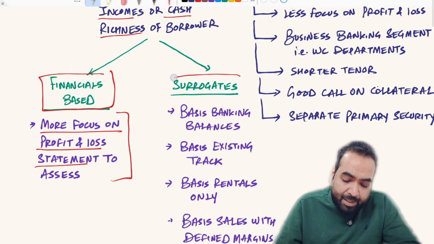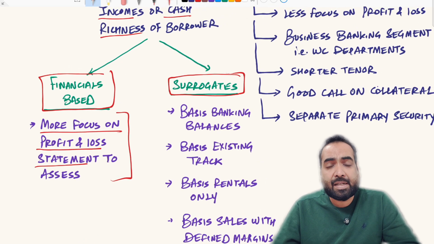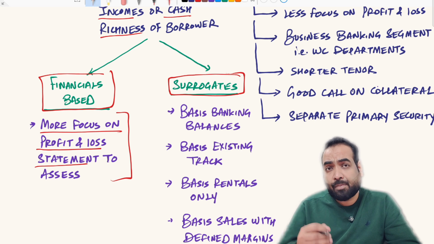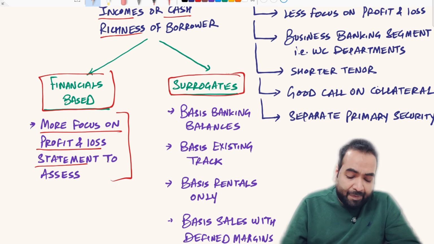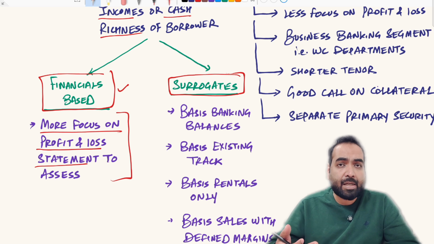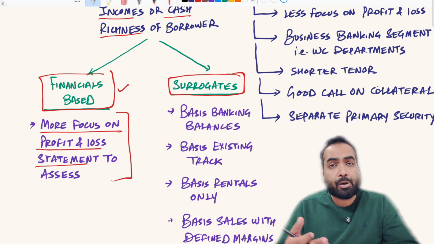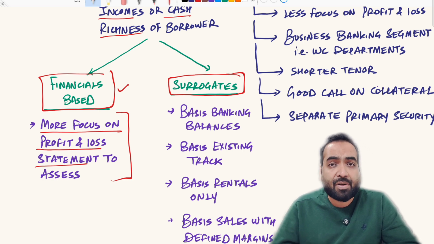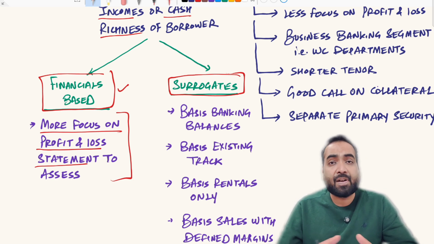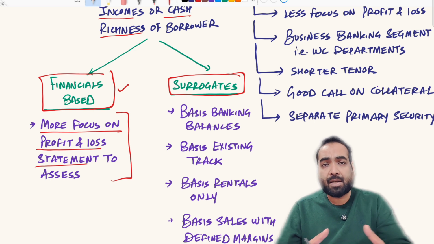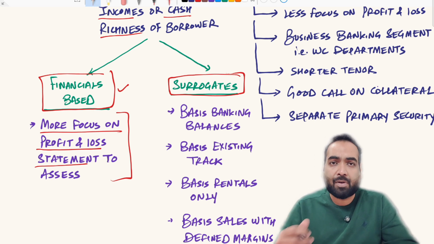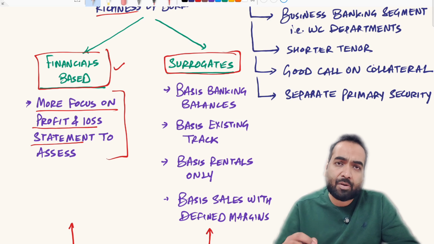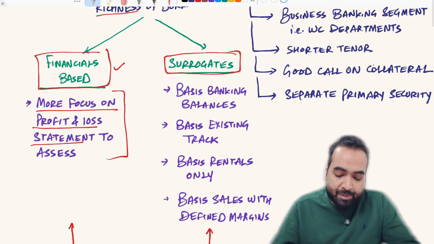Then there is the surrogate segment. The surrogate segment is basically when a self-employed individual comes to us for a loan, but we think his financials don't truly reflect the cash richness of his business. His financials don't really tell us how much cash is generated by him in a particular month or on average per month, because his financials are basically managed as per the laws by the financial analysts. You know what I want to say here. So the banks or NBFCs use various surrogate products for that.